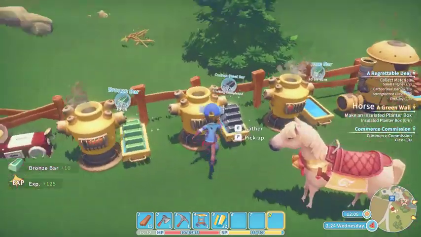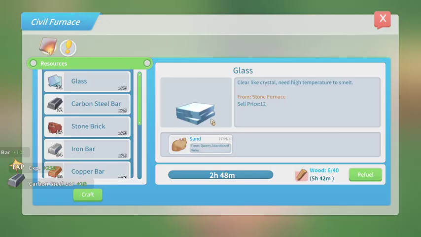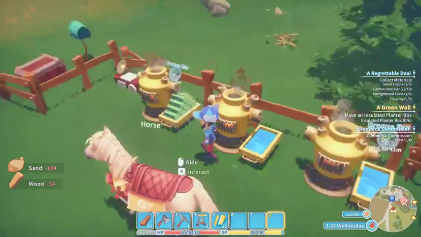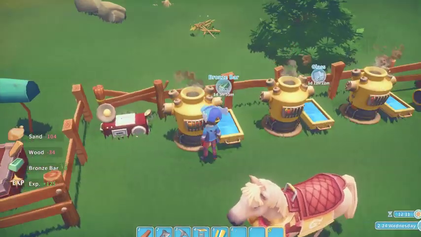Alright, we finished up this set of carbon steel, so we'll go ahead and... We do have some glass, but we'll go ahead and make more, so that'll put us at 27. Let's go ahead and make 13 glass. It'll put us at a nice round number. And take a little while.